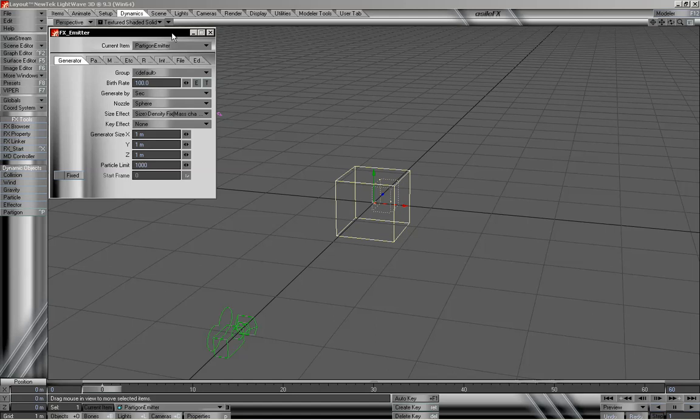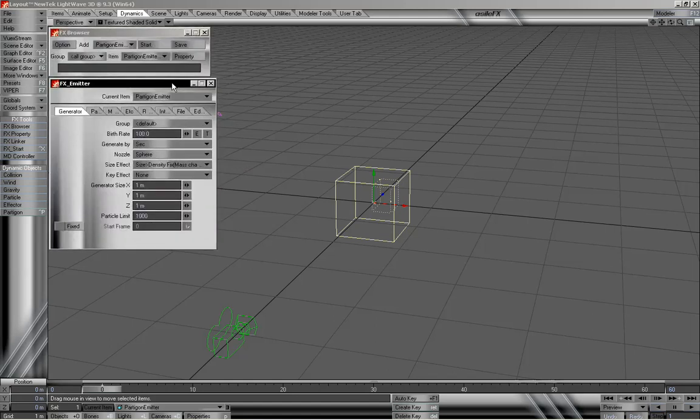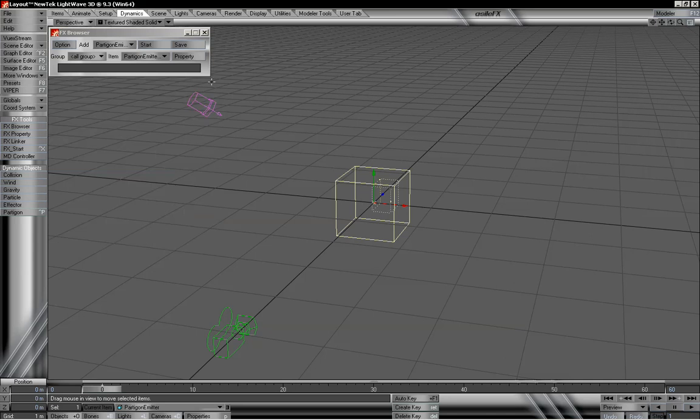And now we notice that we have a panel open that is called Effects Emitter, which is going to be the options for our current item, Particle Emitter, Partigon Emitter. And now, typically I don't like to work with this panel, and we can easily access this through the Object Properties. And I find it easier to work with the Object Properties panel because we can switch through different options a little bit easier and then make different adjustments if needed. So I'm going to go ahead and open that now.